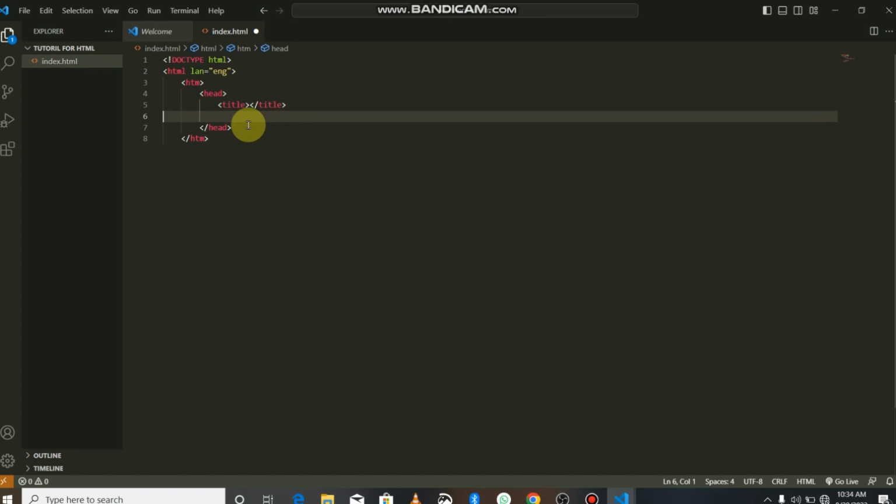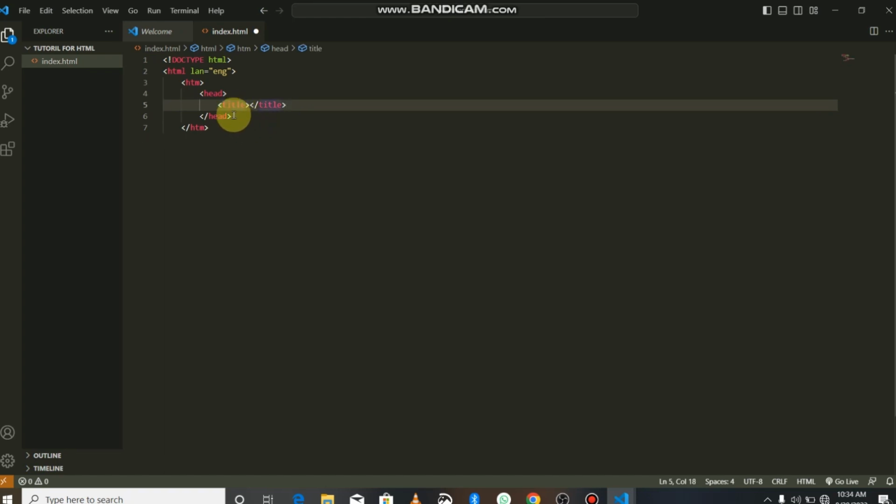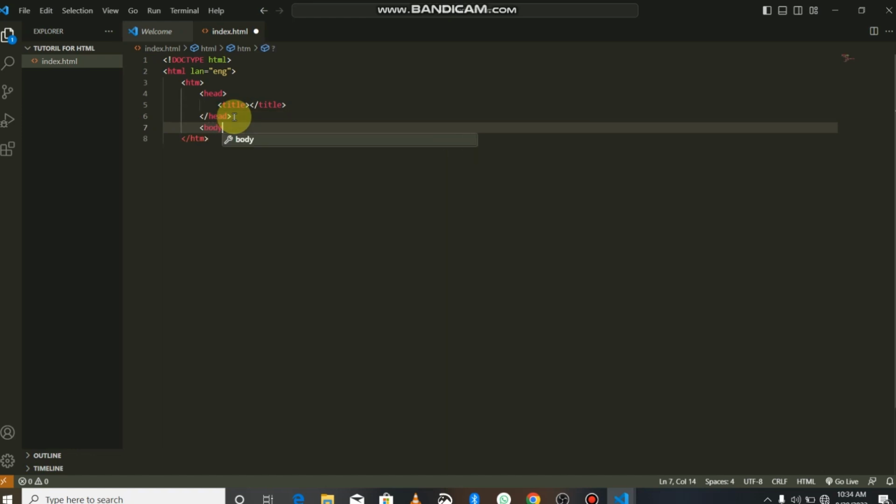After moving past your head, it means the head comprises these, and the body stands alone. So you now move to the next line and write your body tag. The body tag is a tag where all the visual content of our web page is placed, such as our headings, paragraphs, videos, links, lists, and much more cool stuff. So we normally place all these things in our body tag. So these are the basics of HTML.